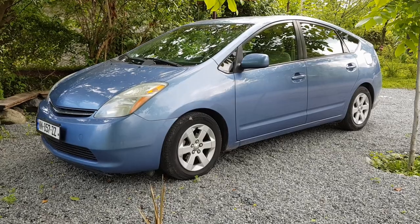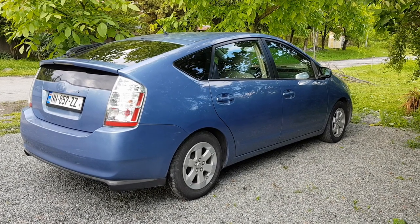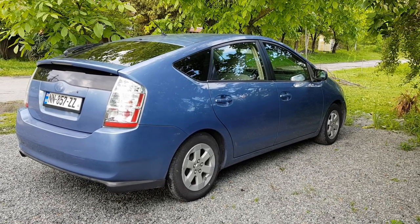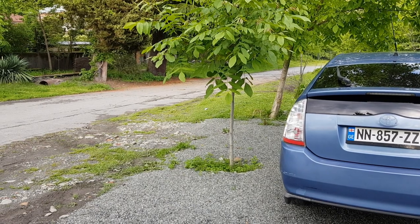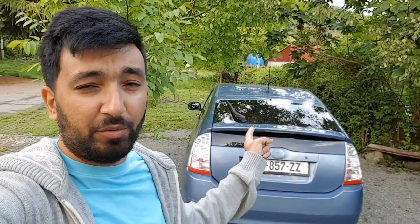A Toyota Prius! And that is the very Toyota Prius. We've just completed the first day of our road tour which you would have seen in the B-roll. This car, surprisingly, is pretty good on mileage. In fact, this is a 2006 Toyota Prius — it's about 13 years old.